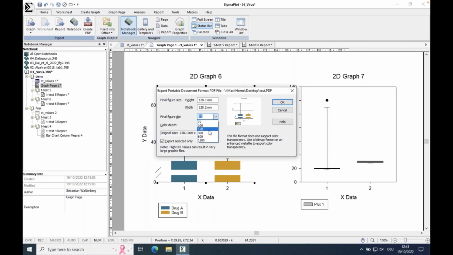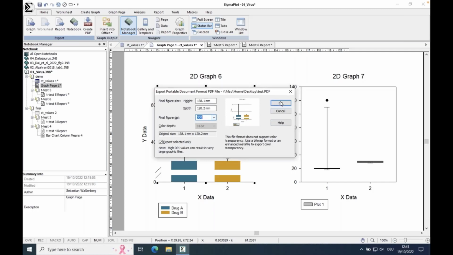But since we have everything digital nowadays, you should go for a higher DPI, because if someone reads your paper on a Retina display or OLED display or something like this, they have a very high resolution. And if you have a low resolution graph, it will get pixelated and doesn't look nice anymore. So go for a higher value. 300 is most times the appropriate value.